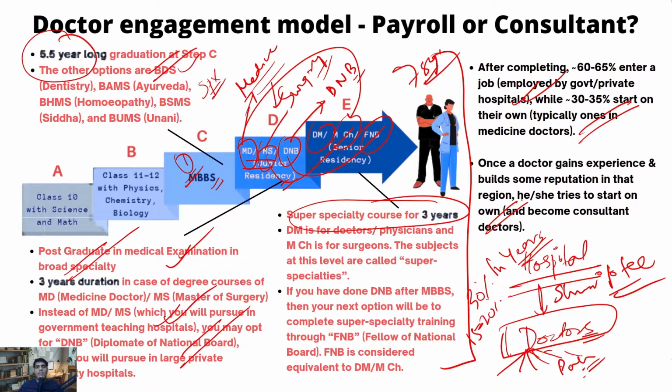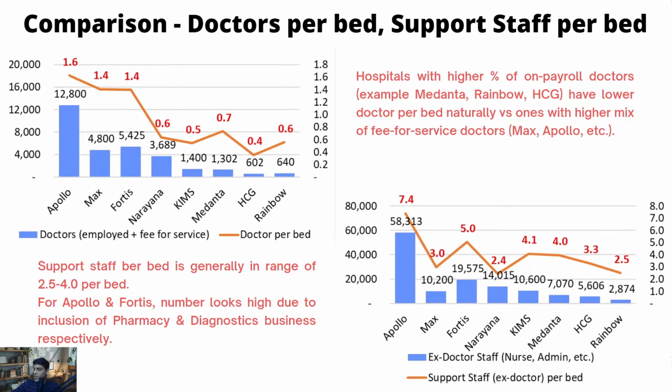You will start on your own, and then what you will be having is that, rather than being associated with just one hospital, you will be associated with more than 2-3 hospitals. As a doctor, you keep tie-ups with Fortis, Medanta, Apollo, all three, and what you work on is a fee for service. So you get 20% of the revenue for whatever hospital you refer that particular patient to.